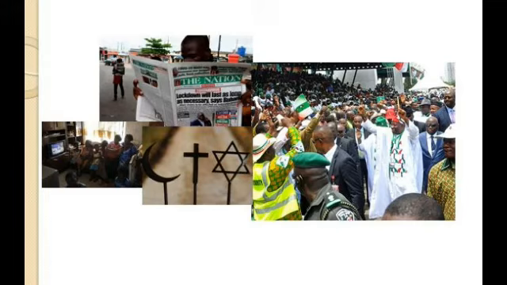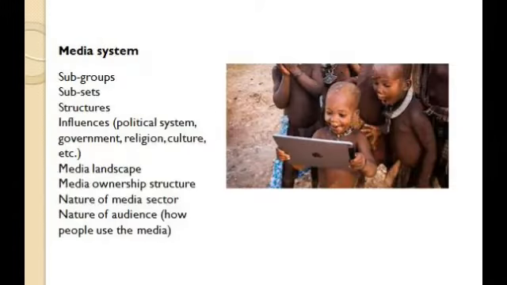So whenever they say media system, the first thing that comes to your mind is subsets combining to provide a network, to provide a bigger whole, subgroups, substructures combining to provide a bigger structure. The next thing that should come to your mind is influences that determine how the media in a country operates, how the media are influenced by politics, how they are influenced by other institutions in the society. The next thing that should come to your mind is the media sector itself, the nature of the media sector itself. Do you have more broadcast channels than print media? Media system is talking about everything that determines how the media in a country operate, how they exist, how journalism is practiced in a country. That is what we mean by media system.